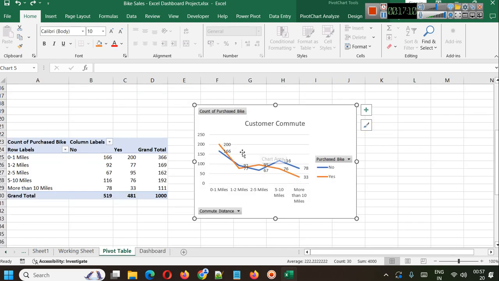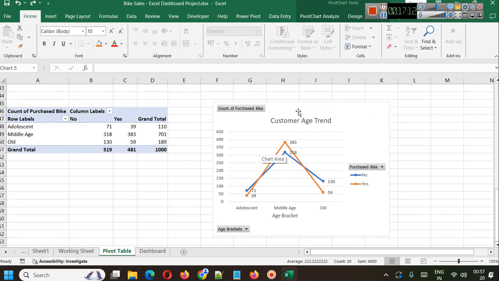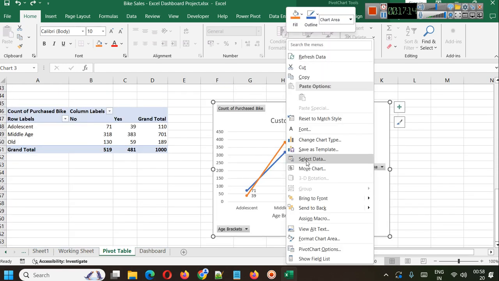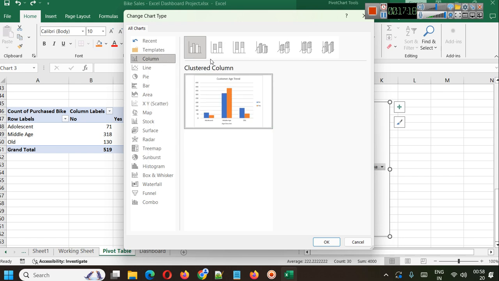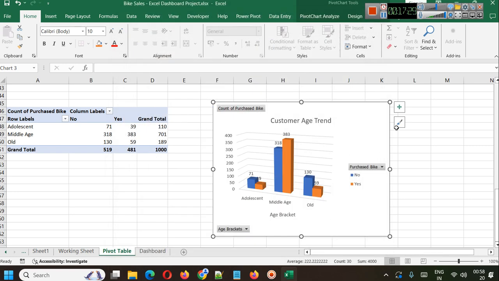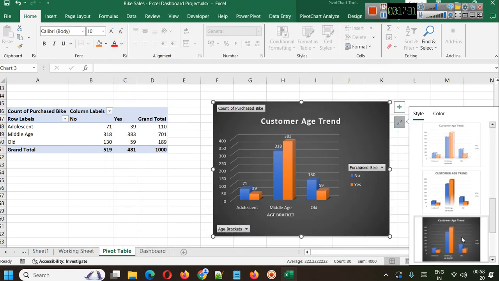Similarly, in your pivot table, we have customer age trend. When we are seeing a trend, a chart that we can select, a clustered column will be a better type of chart. So I have selected this and I have simply selected the darker shade of it.